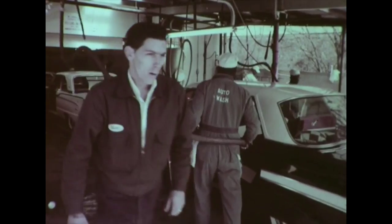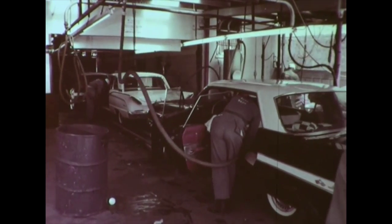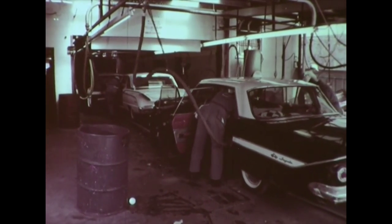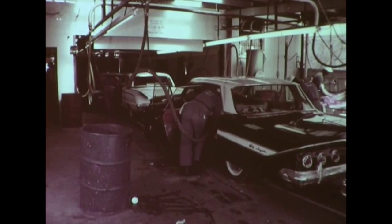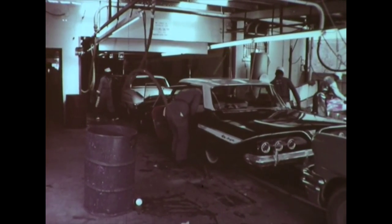Inside, this car is just pulling under the conveyor, and maybe the early advent of pacing production. You know, the guys only had a certain amount of time to vacuum the inside of the cars. And they ran out of hose and kind of go on to the next car.